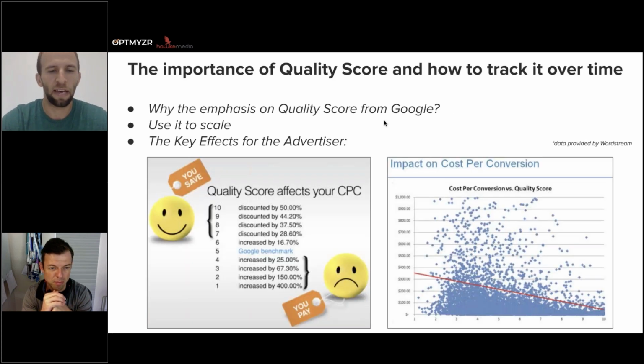A more advanced fact here about quality score, it's created and derived from the search term, not the keyword. The keyword is the input. The search term is the output. The search term is what the user actually searches. That's where the quality score comes from. So tightening up your account structure can really help there.